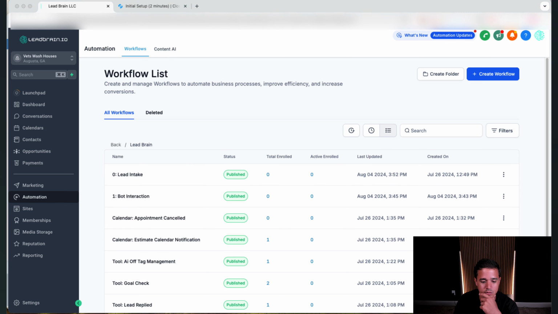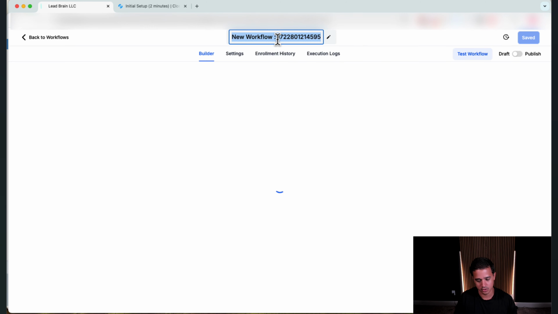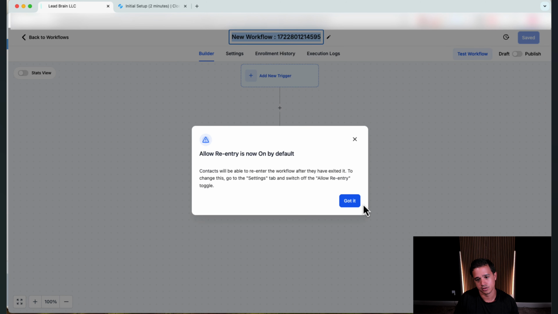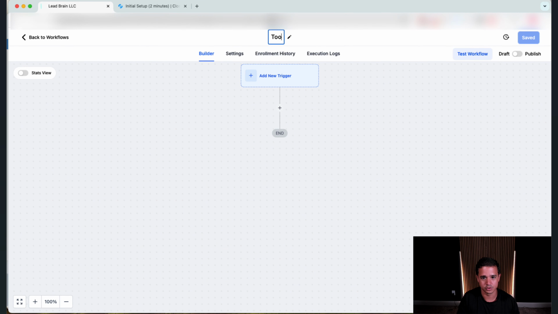So what we're going to do is come in here, and I'm referencing another workflow here just so that I don't have to build it from scratch. But we're going to create another workflow here, and we're going to call it, let me remove this, we're going to call it follow-up tool. Follow-up, let's call it 1 day. And this is a workflow that CloseBot used to provide. So this is not original. This is just what they used to provide, and I'm providing it for you guys as well.